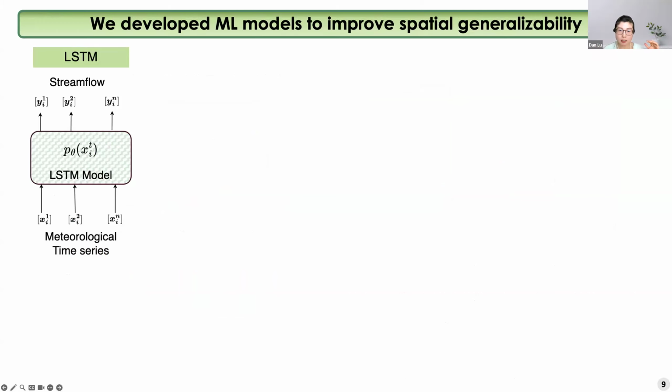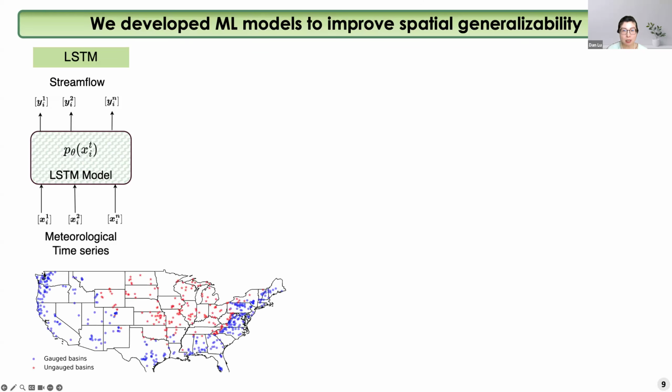In the pivotal study, we trained a machine learning model to predict the streamflow for specific basins using the historical streamflow data. However, most basins are ungauged, lacking the historical records, which presents a significant prediction challenge. To address this, we developed a regional machine learning model trained on the data from the gauged basins to predict the streamflow in ungauged basins.